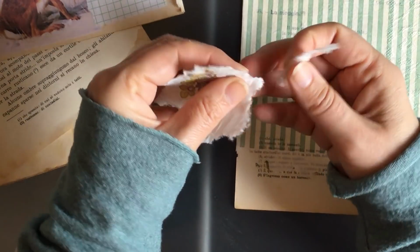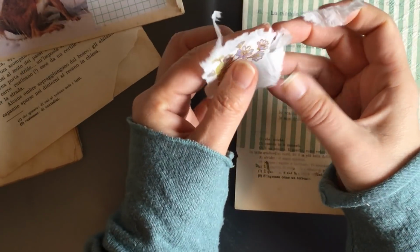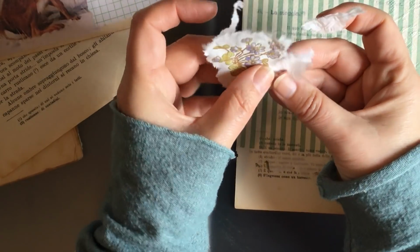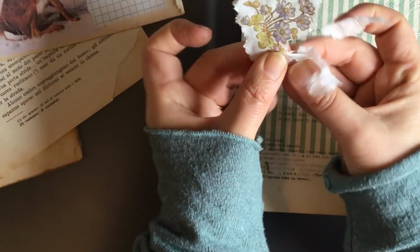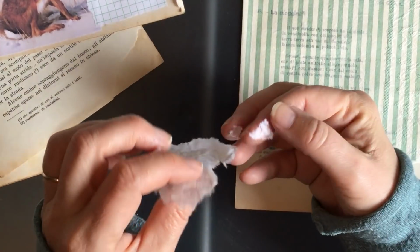Oh, it's coming. I think these ones have 4 layers. I don't know if they're napkins or tissues, but they're folded like tissues, but they're quite strong when you... oh, I tore it a little bit, doesn't matter. Who cares? They're quite strong like napkins.